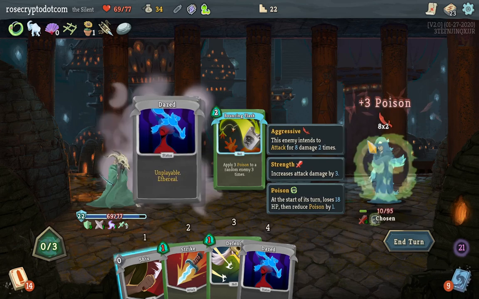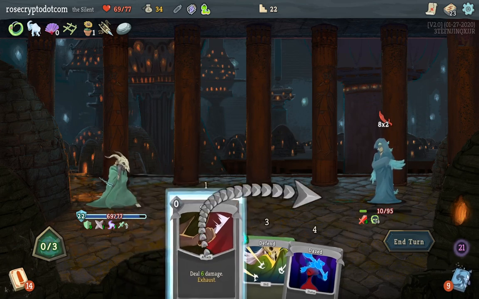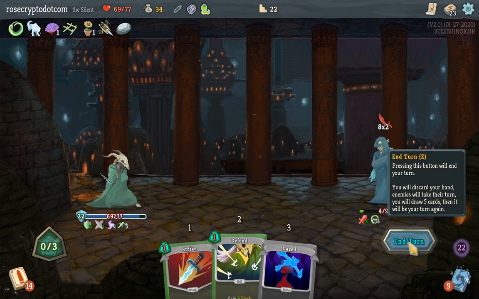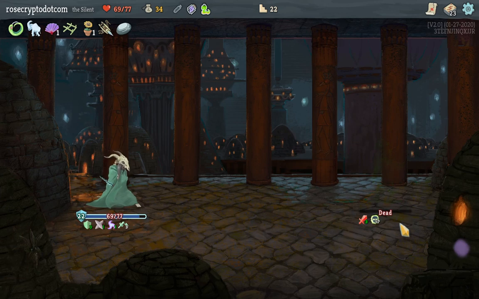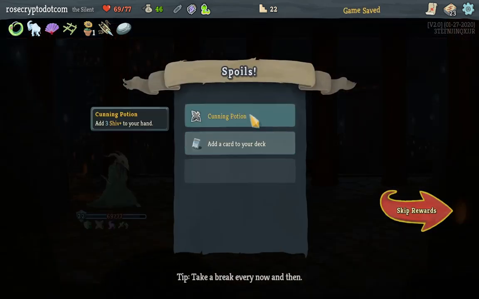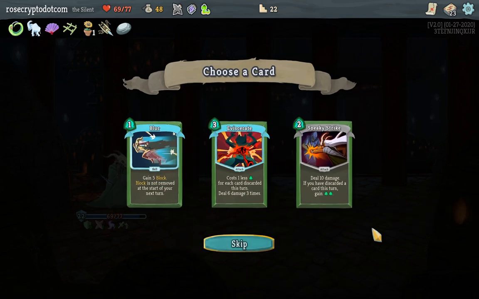That's pretty cool, I have to admit. All that poison. Alright, we can put this question to bed. If I hit end turn, will he die? Yeah, he will. Okay, so it is at the start of their turn, not at the end. Oh, a potion that gives me shivs. I wanted that one. That's cool.